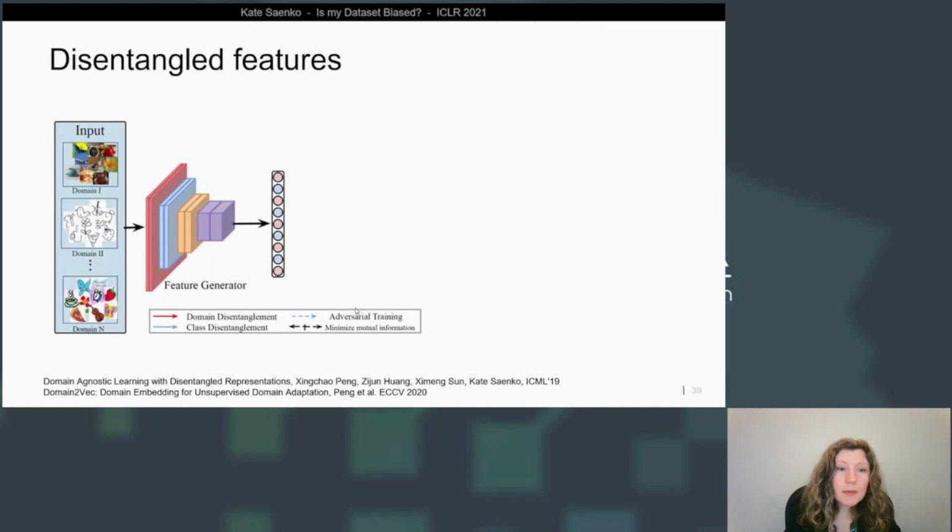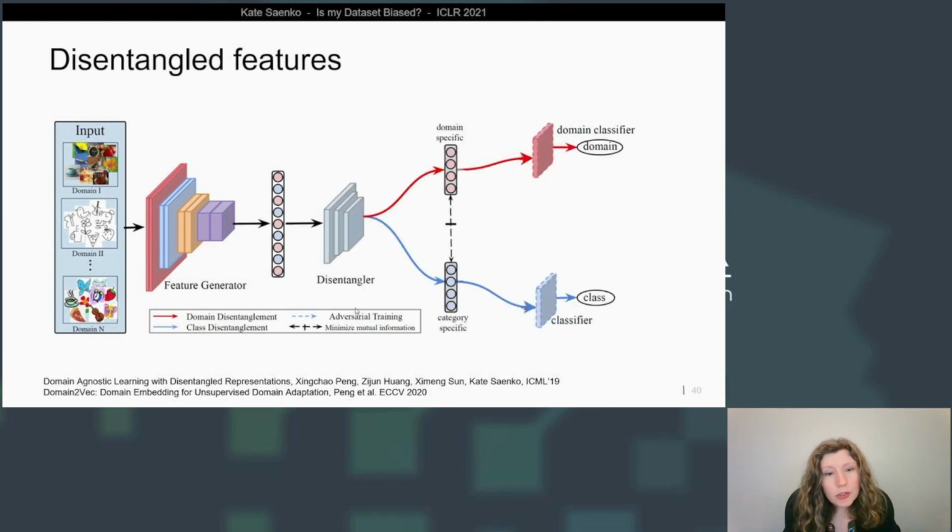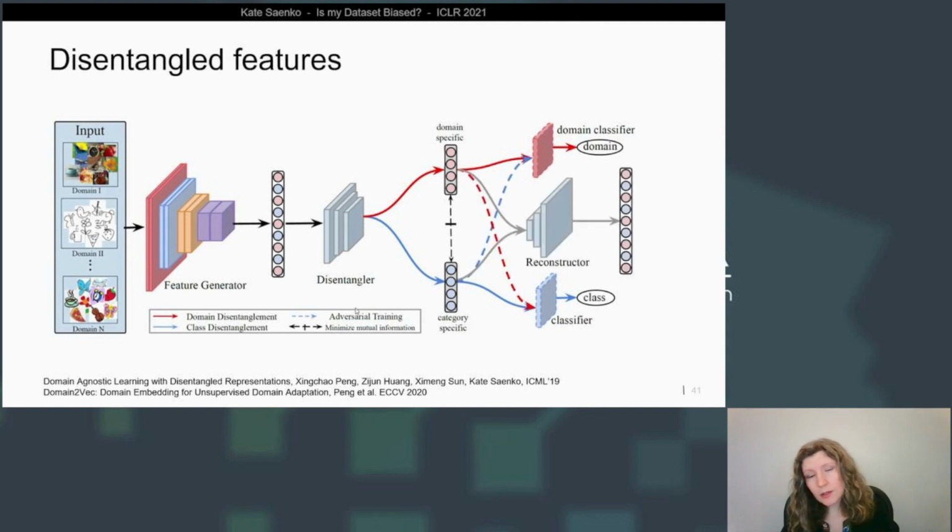And so we propose a method like this that takes several domains, some of which could be labeled, and it learns to generate features and then disentangle them into the red domain-specific part and the blue category-specific part, where the category-specific part is used to solve the actual task, to classify the image, but the red part is used to classify the domain. And so there's also adversarial loss applied across the two streams. And then to make sure that we don't lose information, we reconstruct the original feature vector.